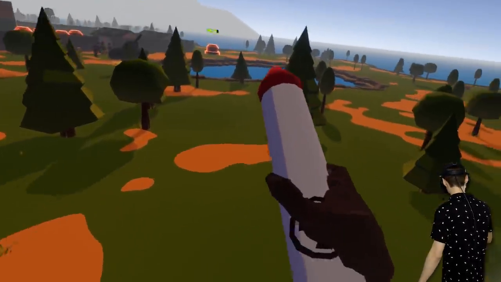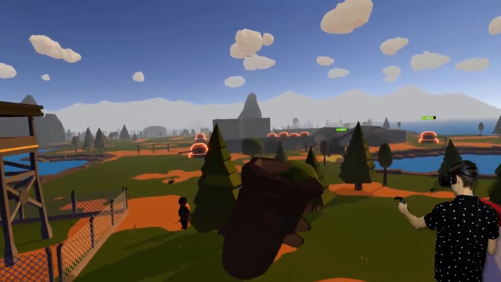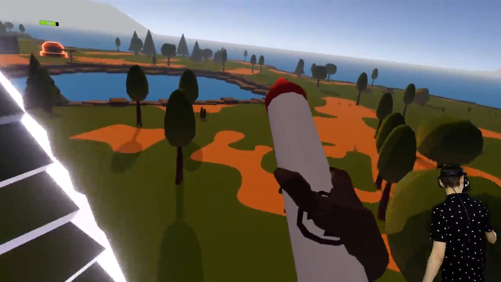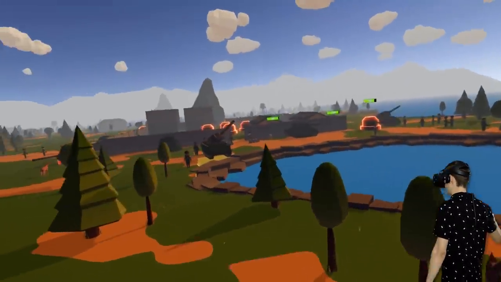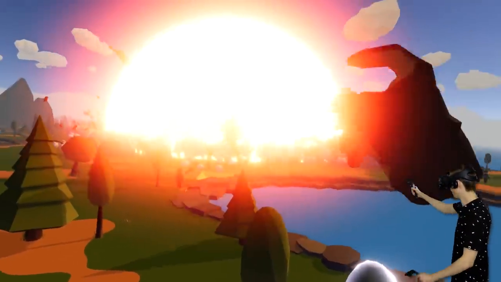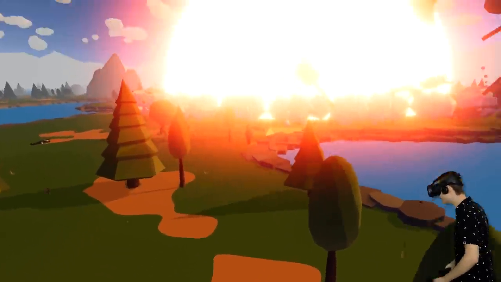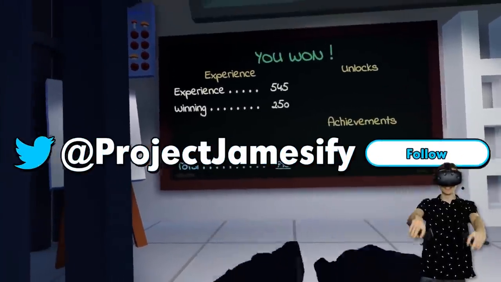All right, guys. So here we go. This is the cheated super nuke. There is the base of the evil general. We are gonna activate this thing. We're gonna chuck it and we're gonna blow up the world. Here we go. That's what I'm talking about, man. Whew, that's how it's done, guys.